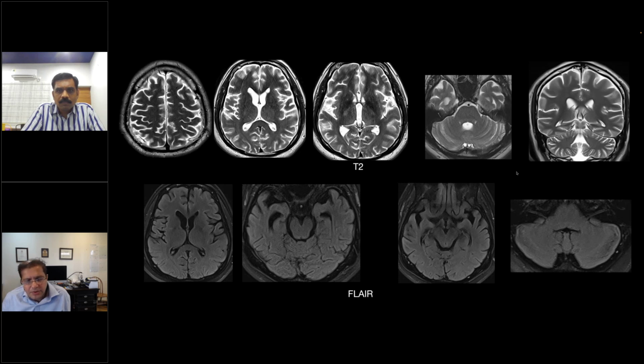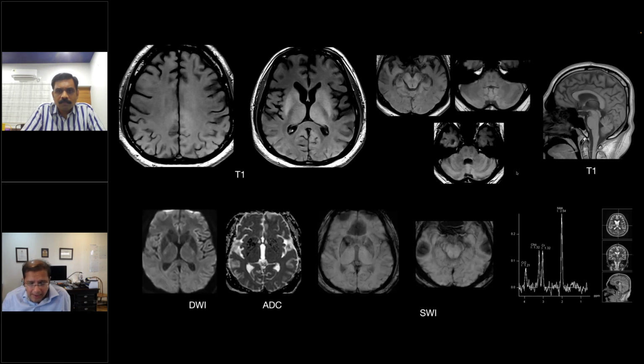Yeah, mineralization seems to be the most likely explanation, and your ADC changes are probably because even in manganese deposition you can have some iron thrown in there, so the SWI can be explained from that. It's not pure manganese. I've seen this in patients who are on TPN and have nutrition issues. We actually have manganese deficiency, and you see this kind of change. So I think that and Wilson's would be the two. Your post tremors, everything kind of fits with that. And I agree that NBI iron deposition disorders would be less likely.